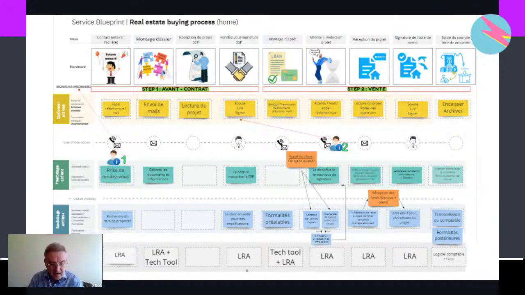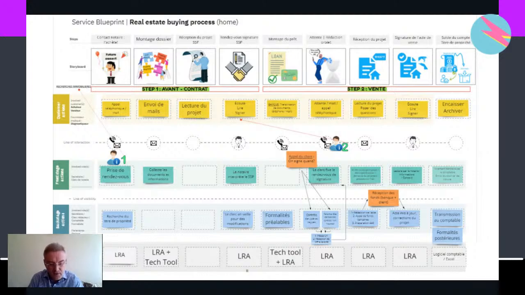The notary's clerk has a heavy workload, and the client does not behave in the right way to facilitate the processing of his file.